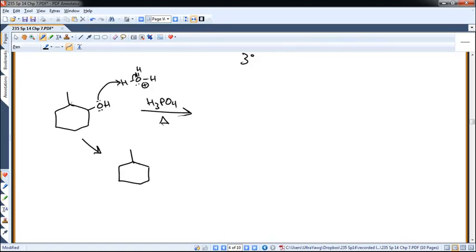That gives us our water, which is a good leaving group. It's okay if you draw it like that. I'm okay with that. I'm also okay if you draw it with this. Although, honestly, I would prefer that you draw it like this, but if you do it the way that I did with OH2, that's correct as well. Water leaves. You do have to have this bond, though, so make sure you have that. That gives us a carbocation.